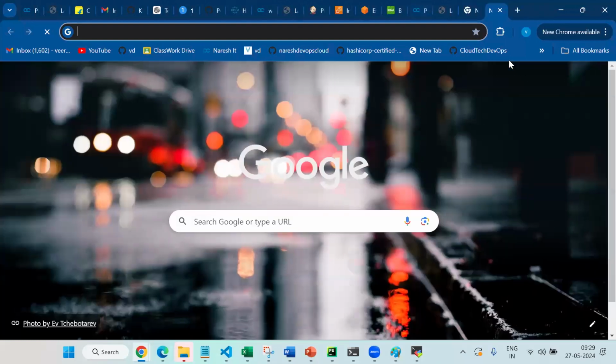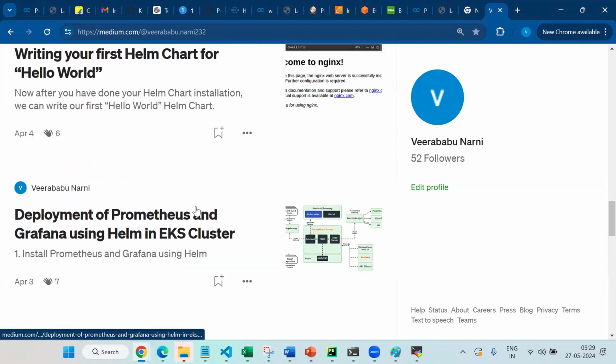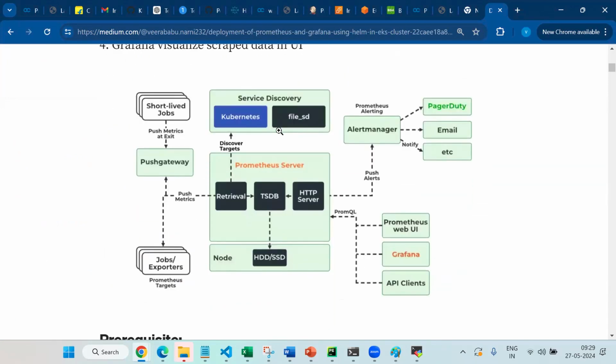Okay, I will open my diagram here, the Grafana Prometheus. This is my cluster, right? So Prometheus is here, Grafana is here, API client. Prometheus will collect the metrics and give them to Grafana. So these are different things, just how to push the metrics. There is an internal network for how it will work. If you want to focus, you can. Otherwise, leave it, no problem.